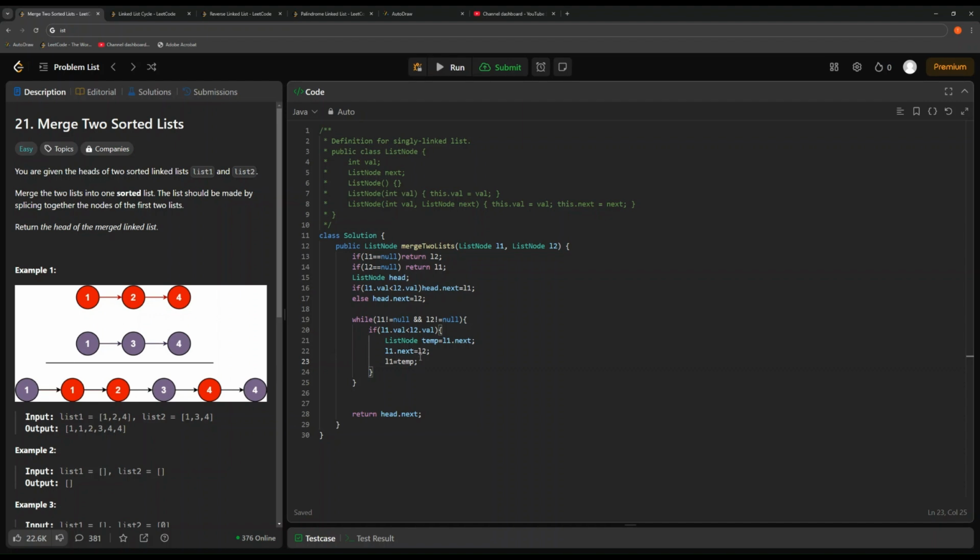Since L1 is less than L2, we'll have to keep moving ahead till this condition is valid, right?